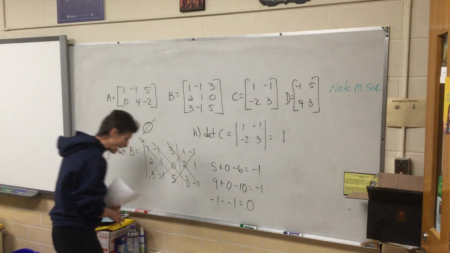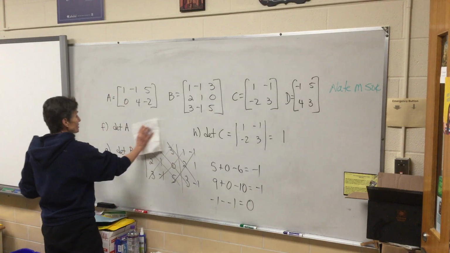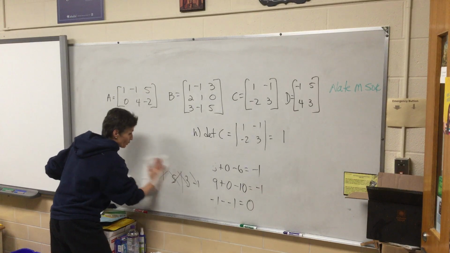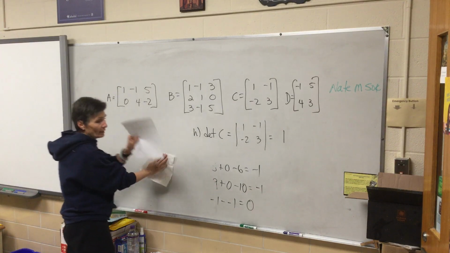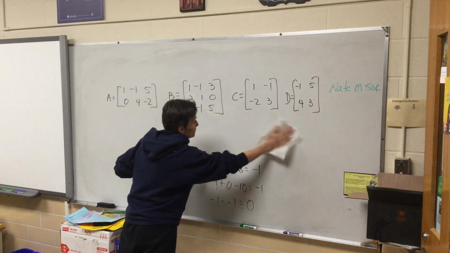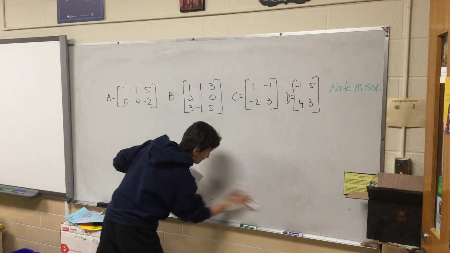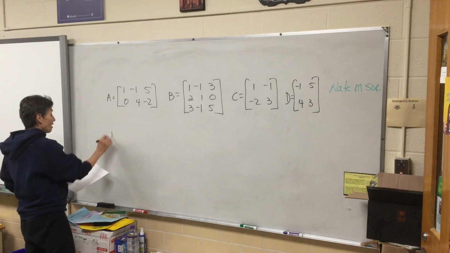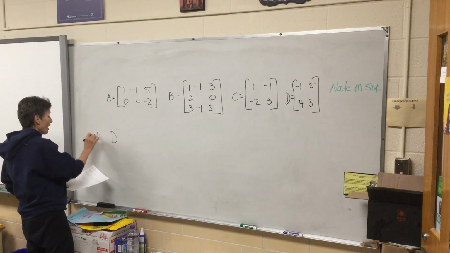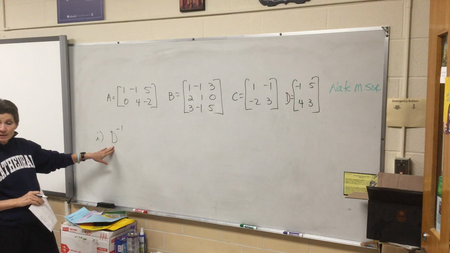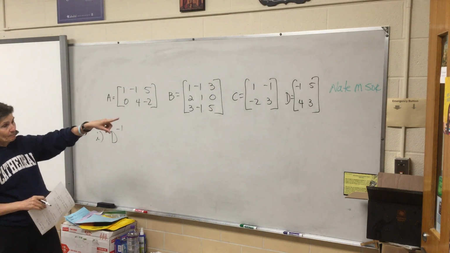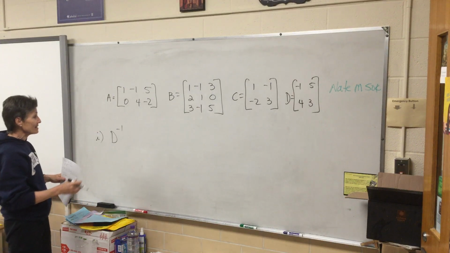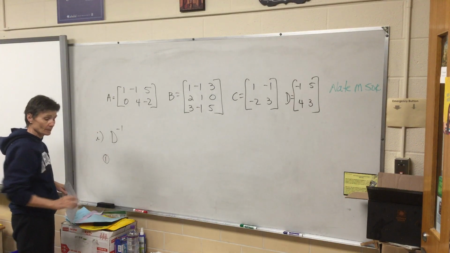All right, here's the last problem then. These are your potential quiz problems. Every problem on the quiz will be like one of these. The quiz may not have this many, but this is what the quiz problems are going to be like. All right, the last one, this would be letter I. Find the inverse of D. So here's matrix D up here. We're going to find the inverse of it.